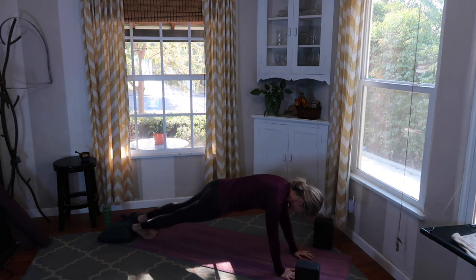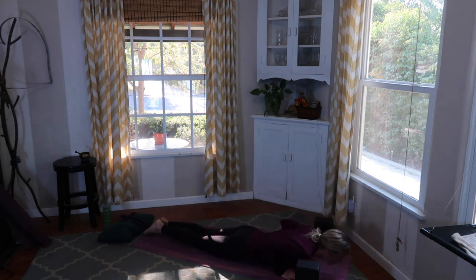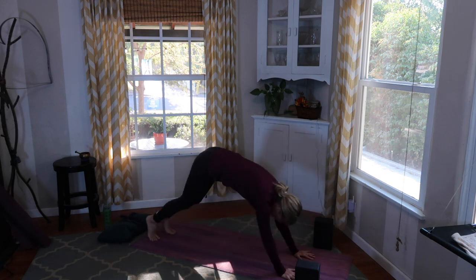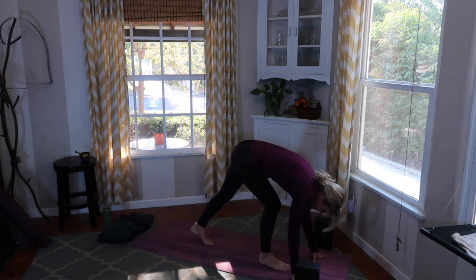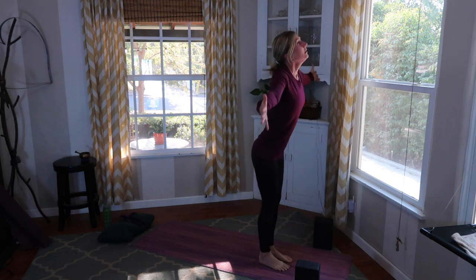into top of plank. Shift our weight forward, drop to fronts of the knees, uncurl toes, heart to the floor, heart off of the floor. Curl our toes under, lift and press, downward facing dog, and breathe. Walk our feet to meet our hands. Standing forward fold. Inhale, sweep our arms up.